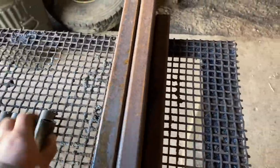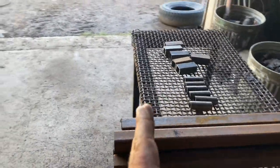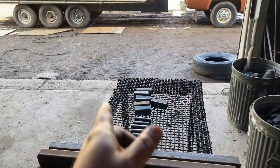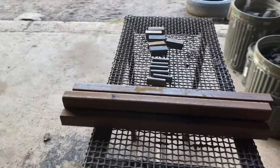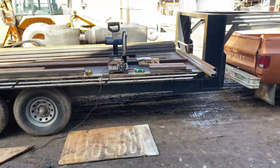So we got all that stuff cut out. So that's one end of it. Then just imagine your runs going this way for the gate. And I'll have some supports in the middle and some bracing. You guys will see. I'll try to film some of this stuff just to show you what I got going on. So like I said, I got all that stuff cut out. And I've been working on the runs here.